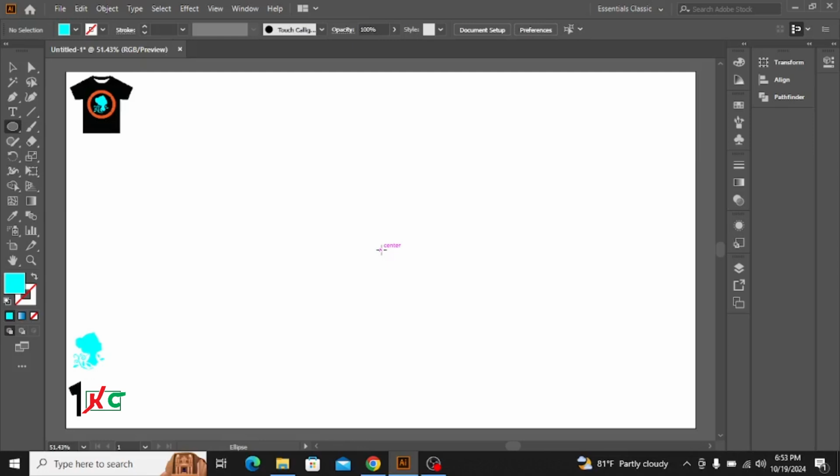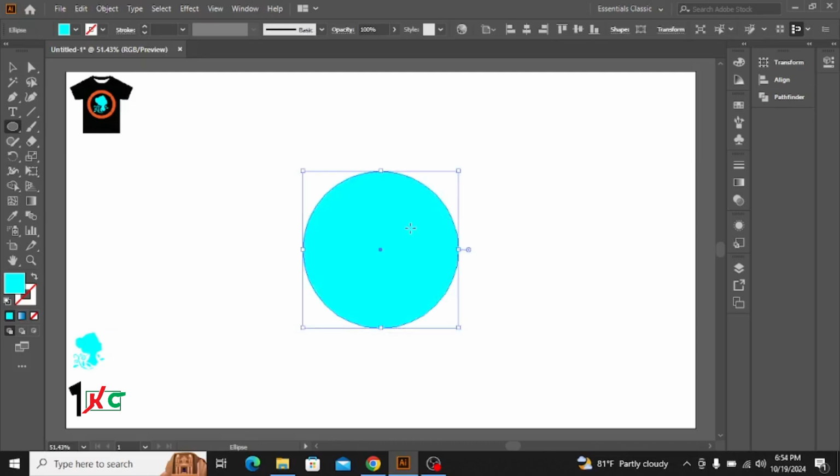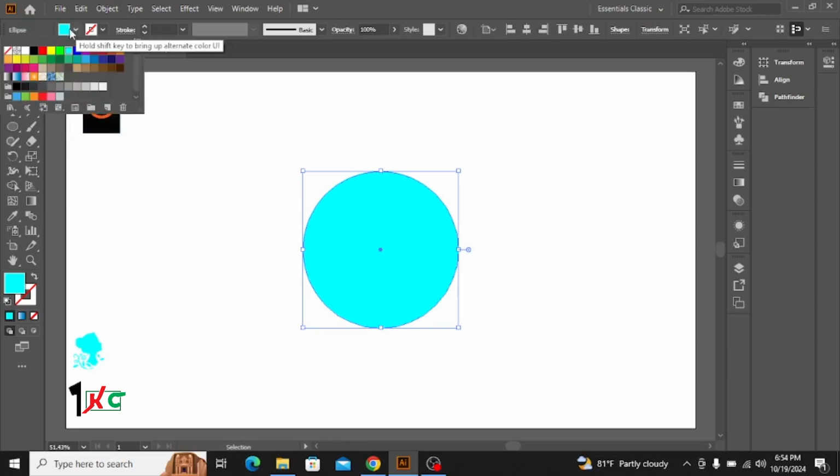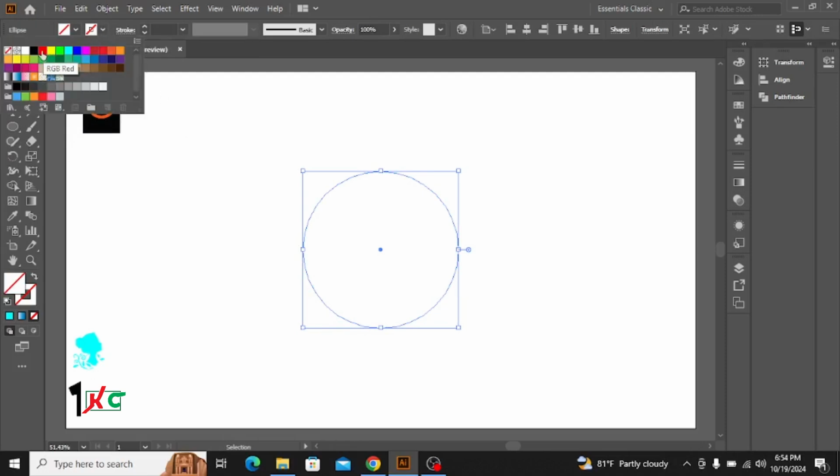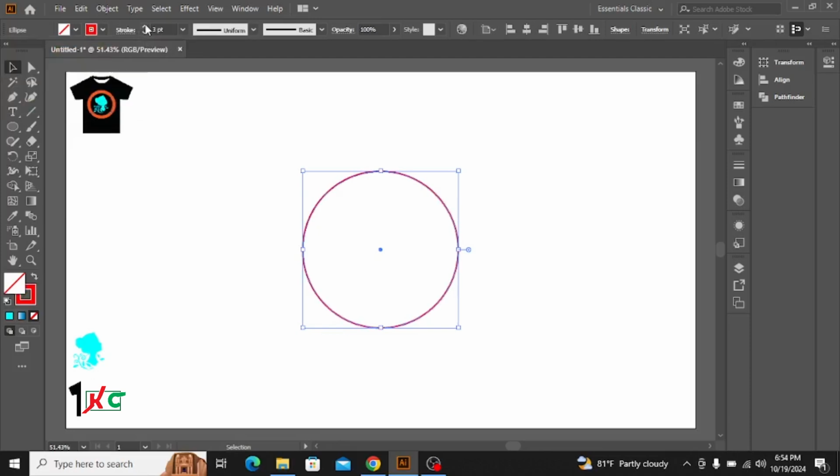This is the facility of Adobe Illustrator. It's so fantastic and very cool. By pressing Shift and Alt, I'm dragging like that from the center. You see, this is done. Now we need to set the fill color to none, and I need the stroke color, just the red color. A little bit bigger, like that. I think 15 is correct.